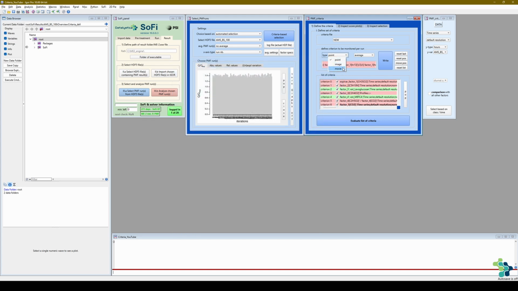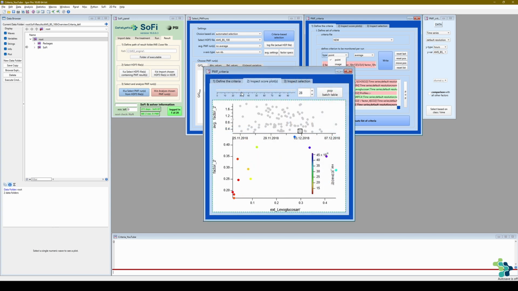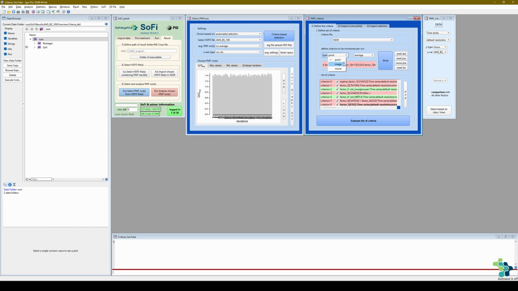Then we have the movie criteria, where we have one more additional dimension where you can actually scroll through the different PMF runs and select or inspect even more carefully certain features. For both of those types, you can see some examples in the manual.